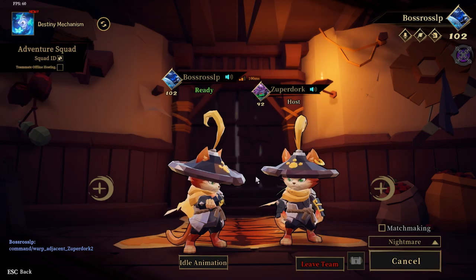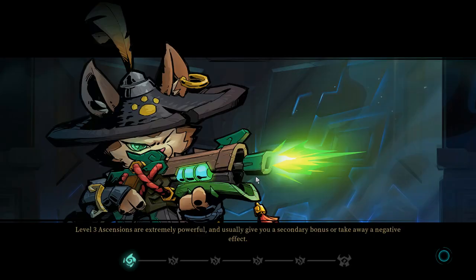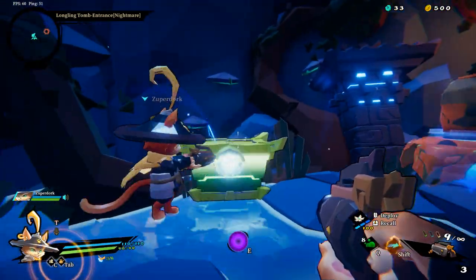Okay, run it back with Cat. That was like two levels. If you lose on stage two, that doesn't count as a run. It's just stupid. Some bullshit happened, and we both know it.